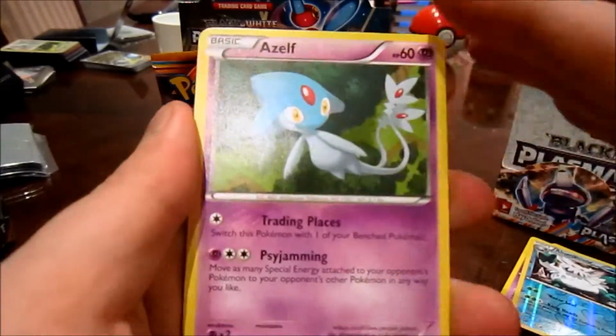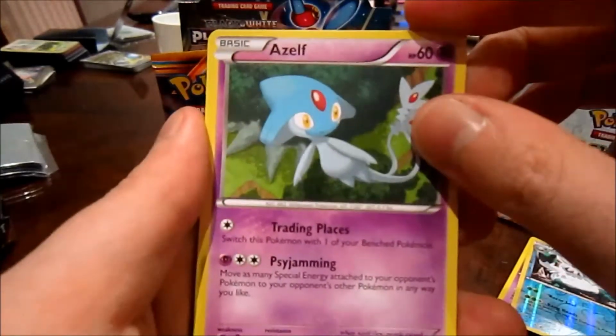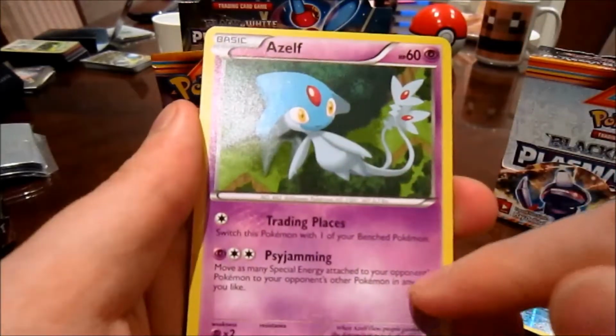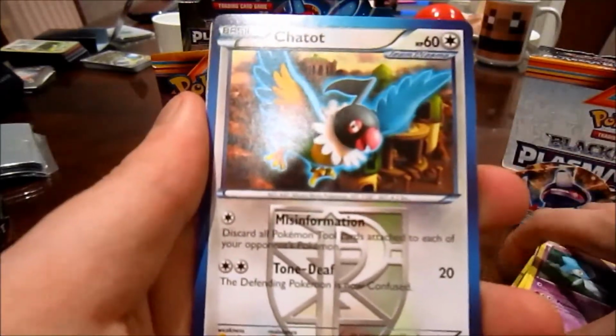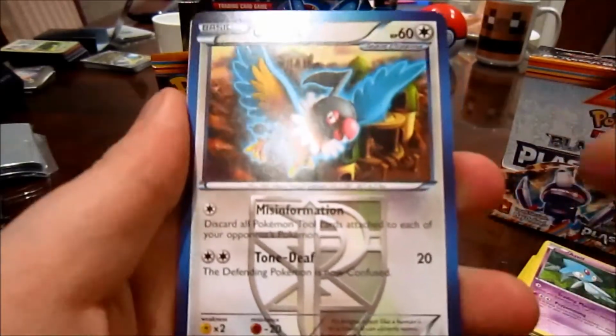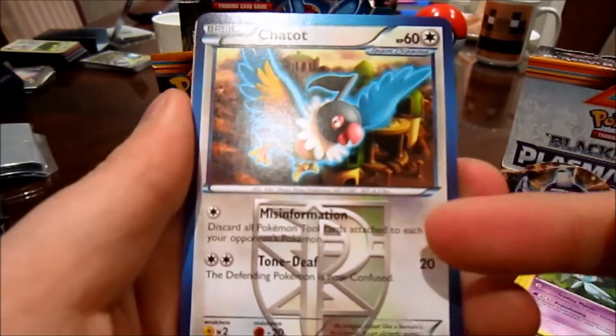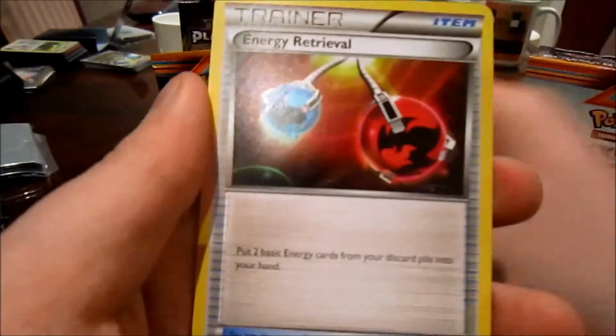Azelf. Not as good as Azelf from a long time ago. Move as many special energy to another. That's not that great. Chatot. Only good if Siglyph is popular, I guess, right? The one energy attack can remove tools attached to a Pokemon. Rare Candy, you can't ever have too many of those.